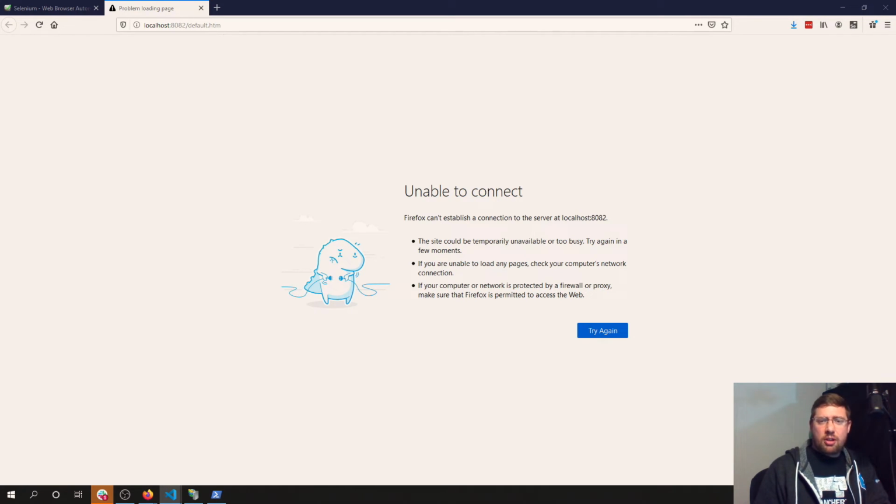Huh. Let me check my notes for the last one of these that I did, because I'm sure I'm just doing it wrong. Docker run.